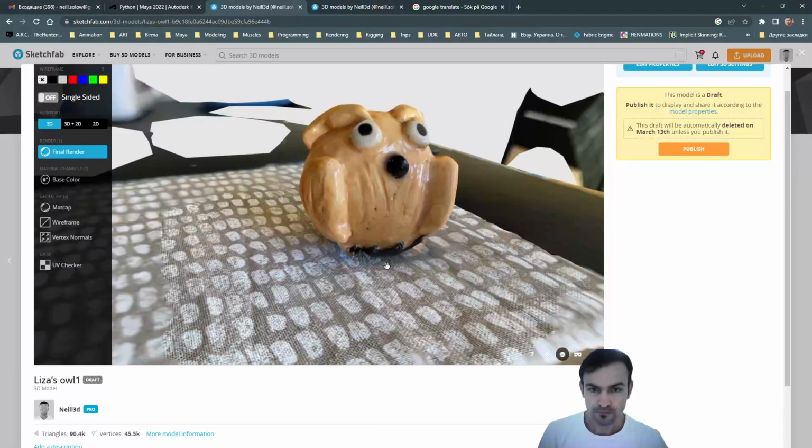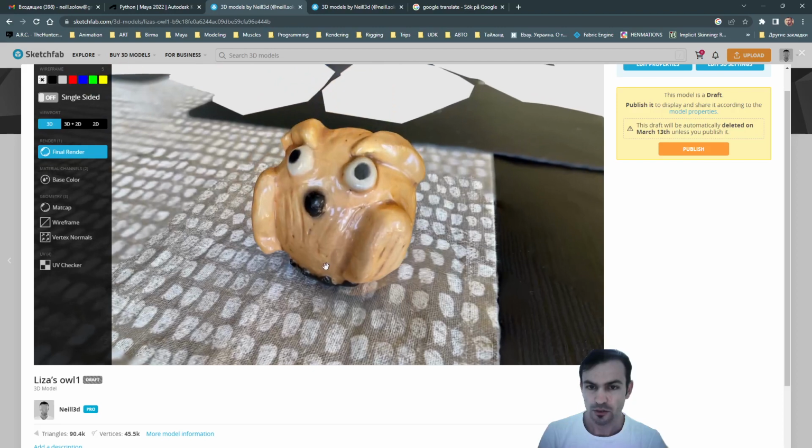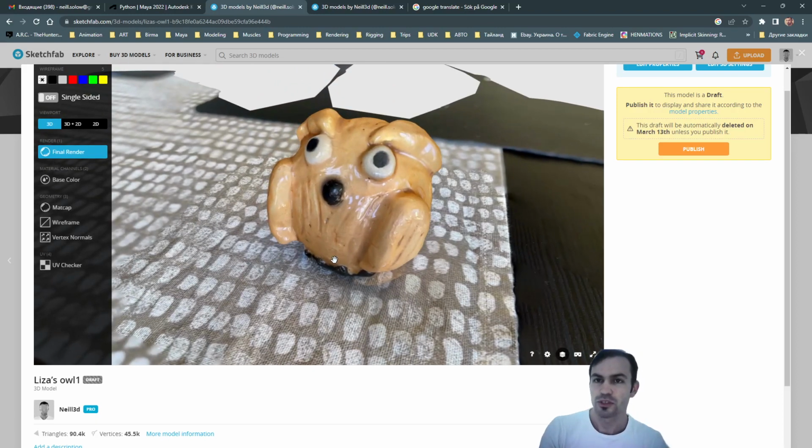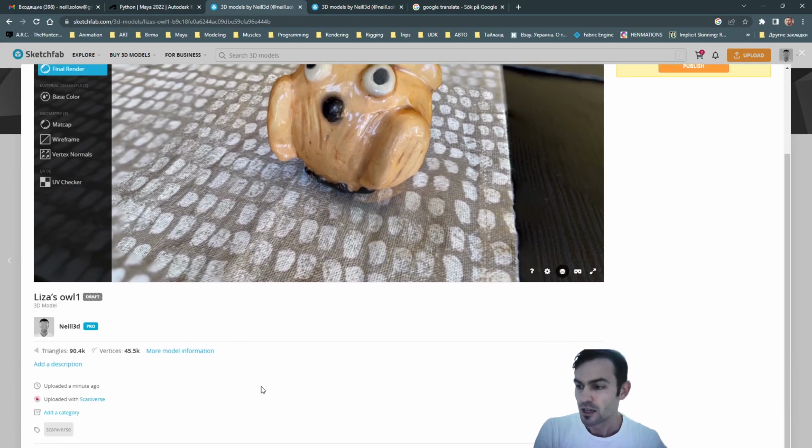What I can also say is that the approaches are different. With Scaniverse, I'm recording a kind of video and I see the result of reconstruction in real time.